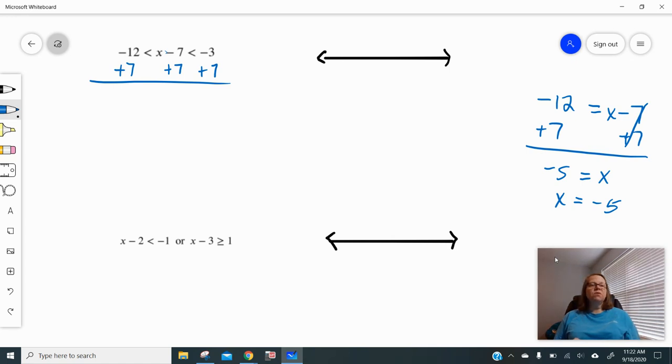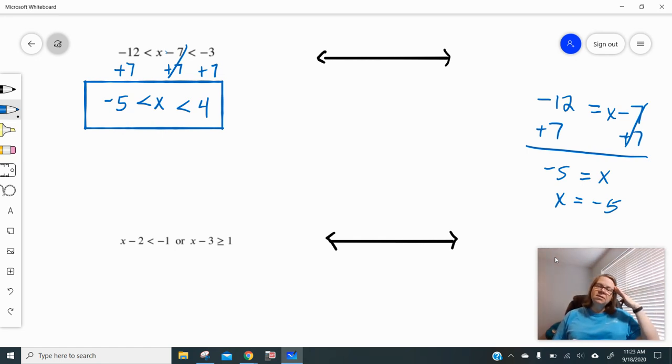All right, so negative 12 plus 7 is negative 5, less than x, negative 7 plus 7, 0, so that goes away, less than 7 minus 3 is 4. All right, so now we've actually solved the inequality. It was actually just a one-step inequality. It's done. But the question is, is that possible? So you have to ask yourself that because you could get an answer, but it's actually not possible to be true. And so then you wouldn't graph anything.